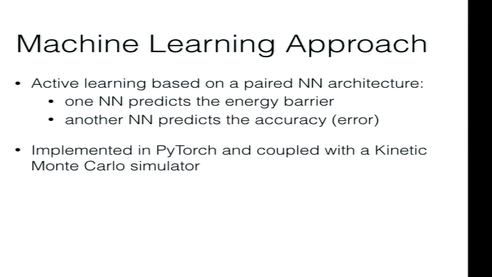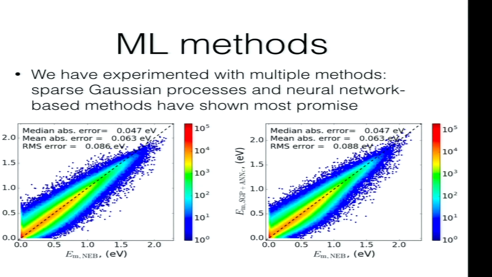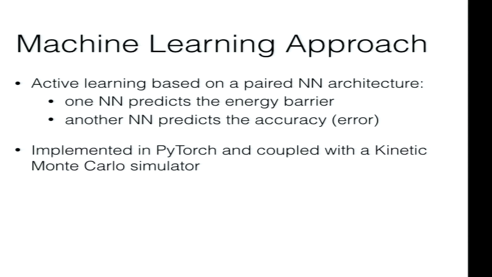And the idea is that you have one neural network that predicts the value. So one neural network is going to spit out that value here, and that's going to say that, let's say, the barrier is going to be 0.9 or something. And then you have another neural network which is going to spit out an uncertainty estimate, or a sort of expected error for that particular prediction. And you can bundle them together and train them using a nice construction with cross entropy and stuff, and that seems to work pretty nicely.